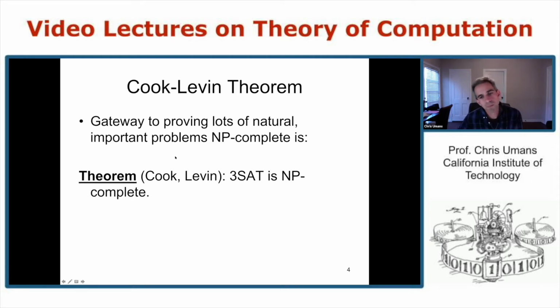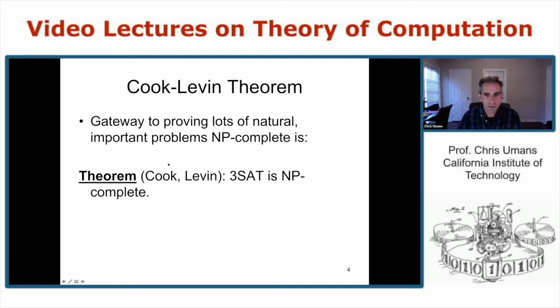And that's because 3SAT has this sort of puzzle flavor to it, which I tried to bring out, a combinatorial puzzle feeling to it, that doesn't make explicit reference to computation in any way. But because it has this combinatorial puzzle feel to it, it can be easily reduced to lots of other problems that have to do with combinatorial type puzzles, like other problems that you might have seen or will see, depending on how the course is organized, like vertex cover, Hamilton path, clique, other graph problems, and thousands of other problems. And because 3SAT is NP-complete, that gives a starting point for lots of reductions.